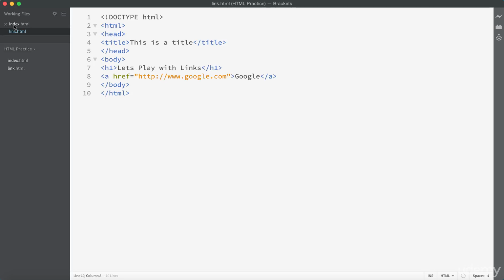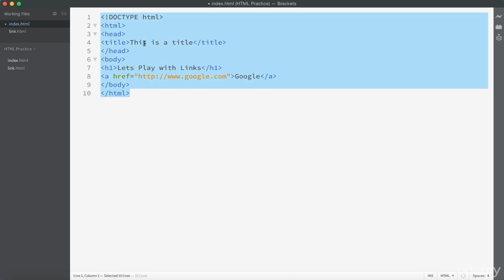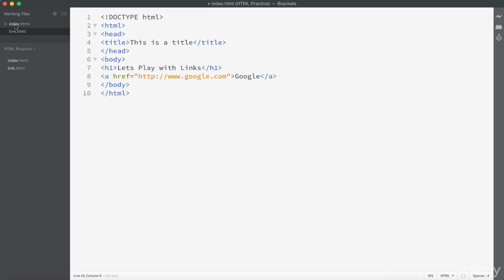So now we have two different web pages within our website, and we can link one to the other. But we don't have to use an HTTP URL. We can just use our link name. So I'm going to go back to my index.html, and I'm going to change this link. We're going to keep the a href, but we're just going to change the URL here from http://www.google.com to link.html.